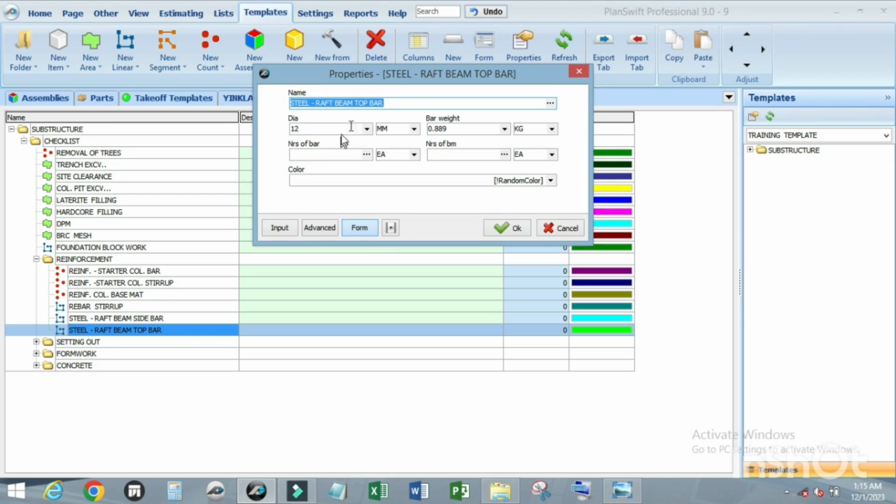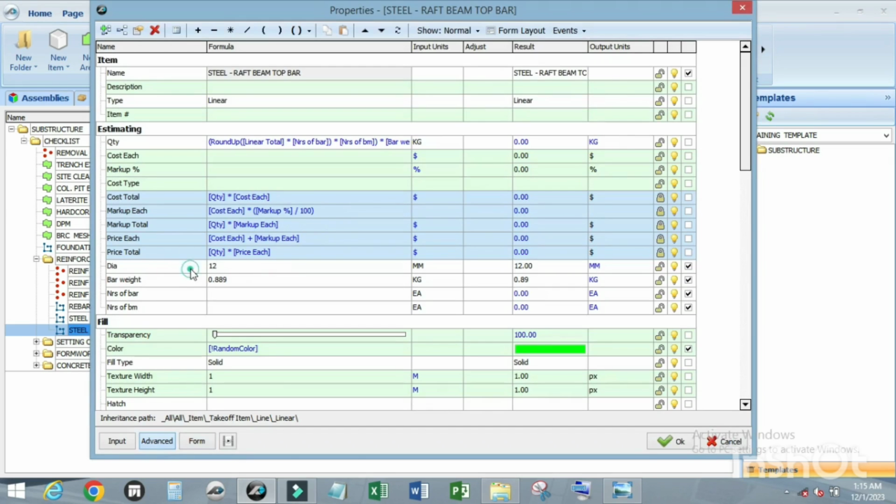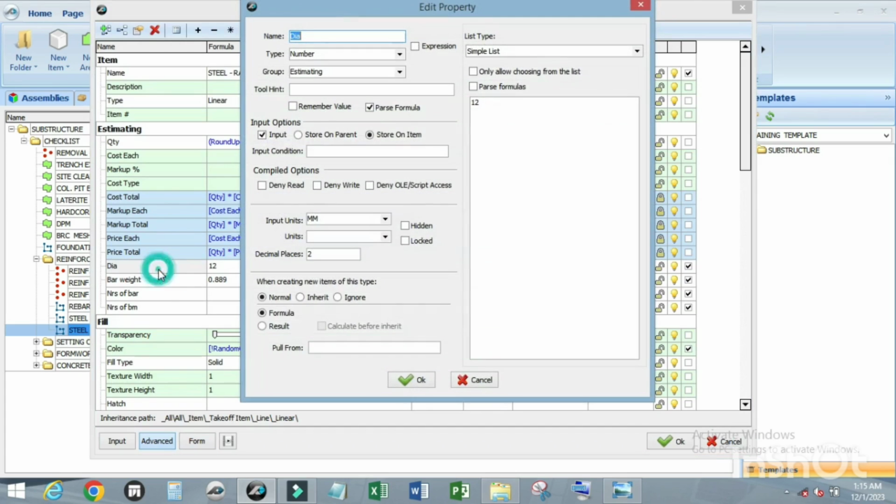What I'm going to change is just the diameter and the bar weight. Advance, diameter, change to 16 and 20 mm.